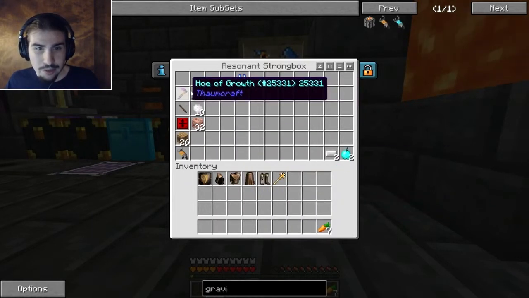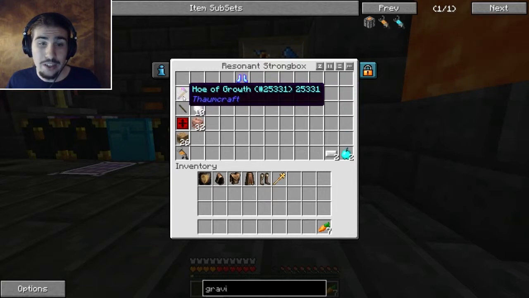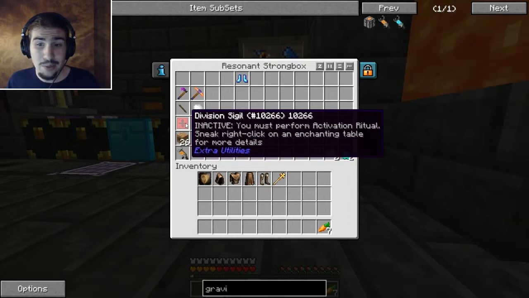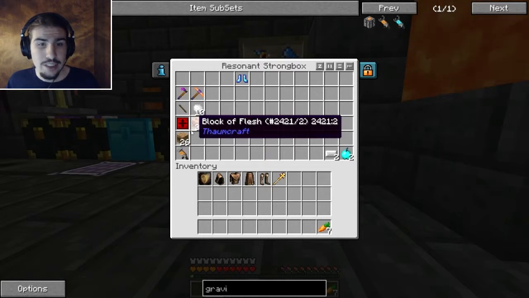Also, I found the Hoe of Growth and the pickaxe as the core while looking in the spider trees. The Hoe of Growth I hear is really good and can grow anything instantly. Also made a Thaumcraft wand to start that. There's the iridium ore. Found these division sigils while I was exploring too. I have one downstairs, and I am saving that for something later on, you'll see.